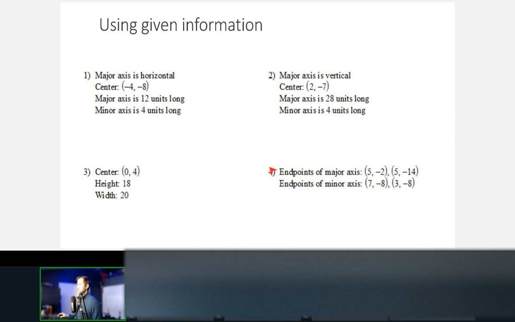So you really have to understand the parts of an ellipse and use what they give you to figure out, this is a puzzle. We're trying to figure out these missing pieces. Drawing a picture, or even using Desmos or GeoGebra to plot what we know that's given to us and go from there, helps. Because every problem is going to be different. It's not going to be the same every single time.